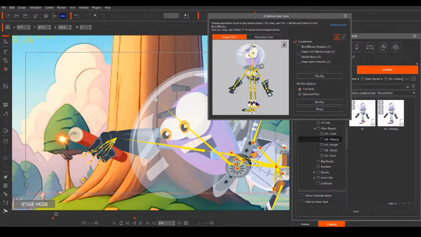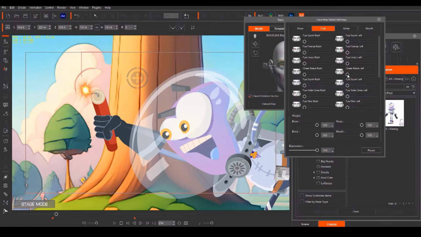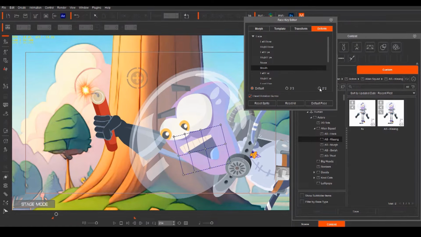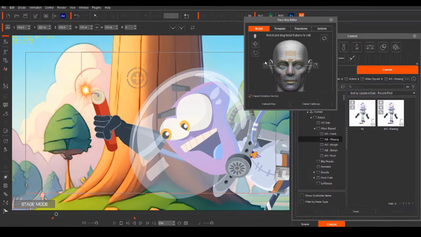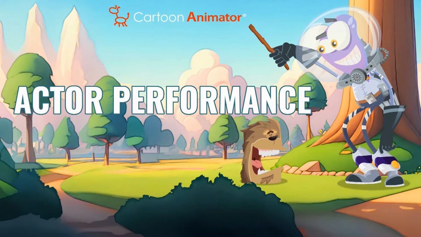My priority when starting any new project is blocking out basic character movement, starting with the arms and legs and the overall position of the character on screen. I can lay out a character's basic movement over 3,000 frames and then return to frame 1 to refine details like hand gestures, eye expressions, and head turns. With Cartoon Animator, it's a gradual process of building on a character's performance, allowing fast and easy adjustments when required.